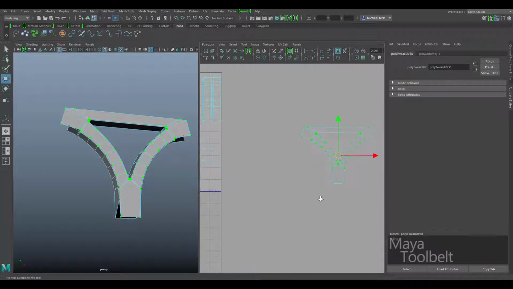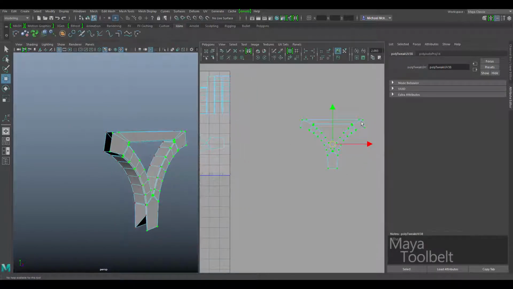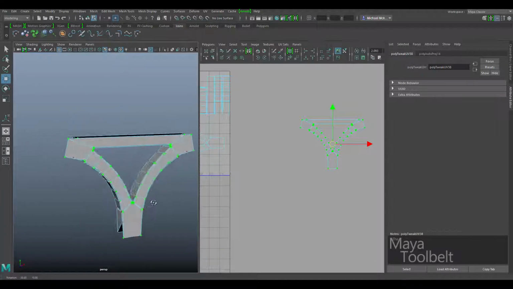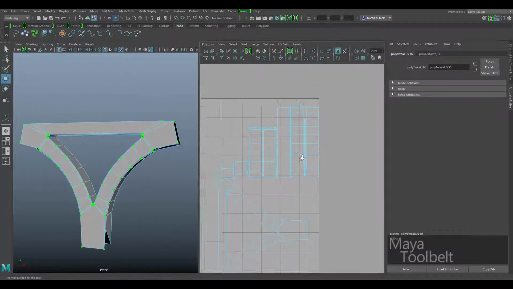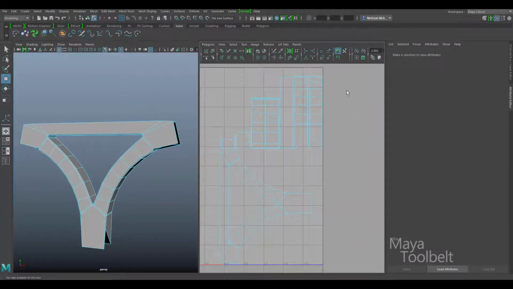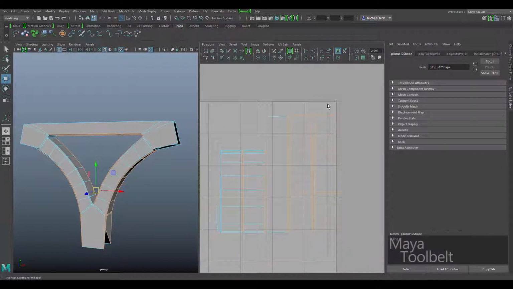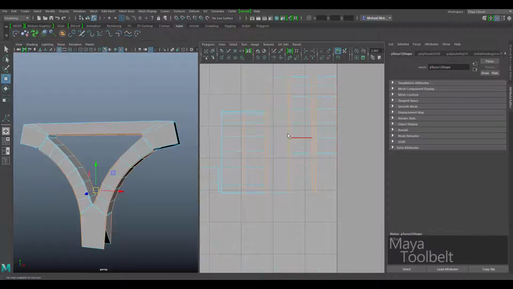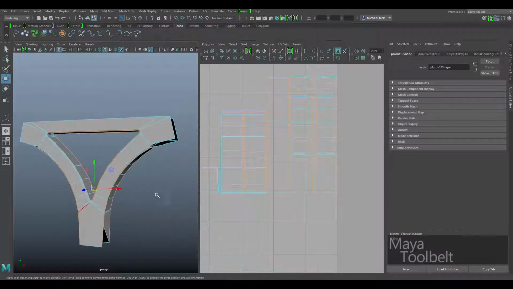And let's see, I think for this piece, we're going to have the interfaces kind of separate. We're going to have a seam, I think, around the front of this piece, because I don't think it's going to be too big a deal to have that. All the little bevels, I do want them to attach to the main piece. So in order to achieve that, let's go ahead and just select all these edges like this. And I'm going to deselect the main ones running left to right. Okay, so now only the edges around the sides or the beveled corners of this piece are selected.